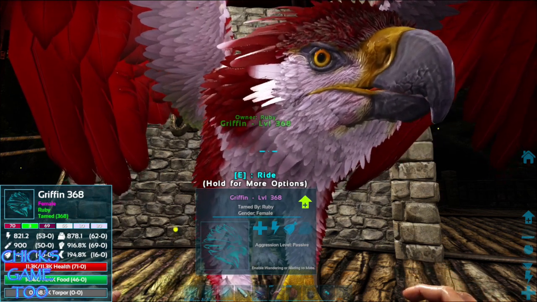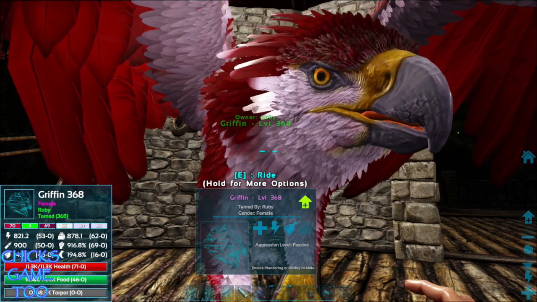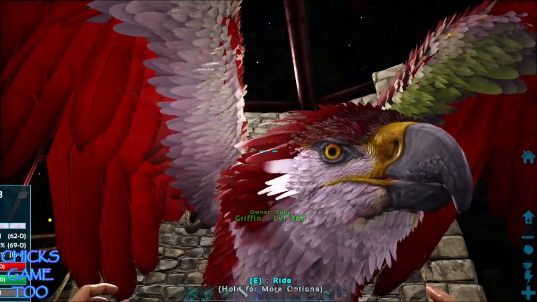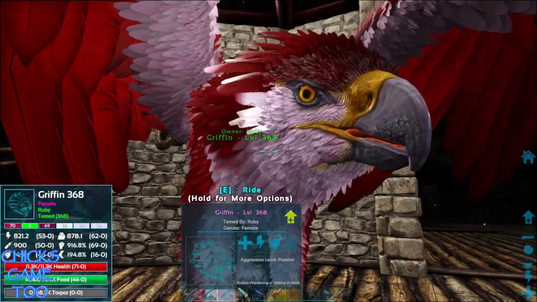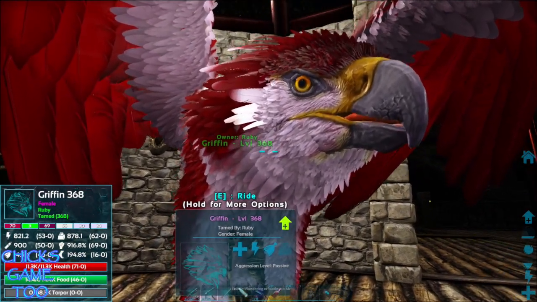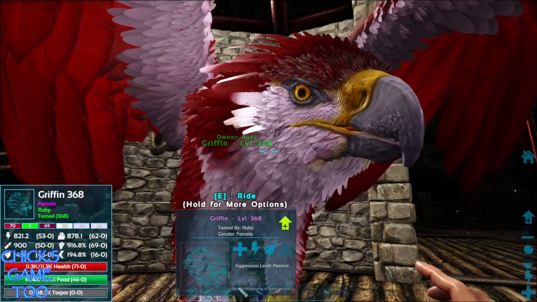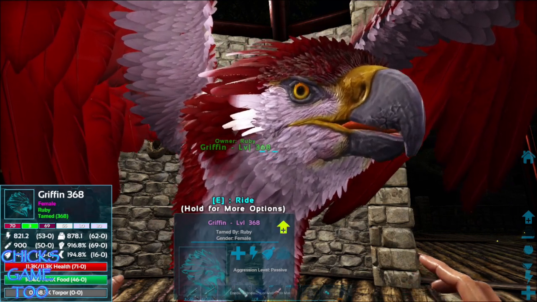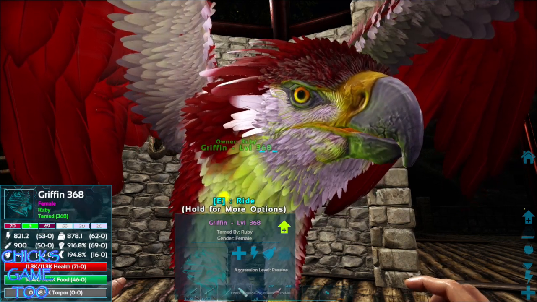Plus, I bred the combined stats with the Griffin with the colors I wanted. So this would be the maroonish red one with the purple feathers. Yeah, it's my fave. With the combined stats, she came out with 71 health, which is amazing. That's 11,300.